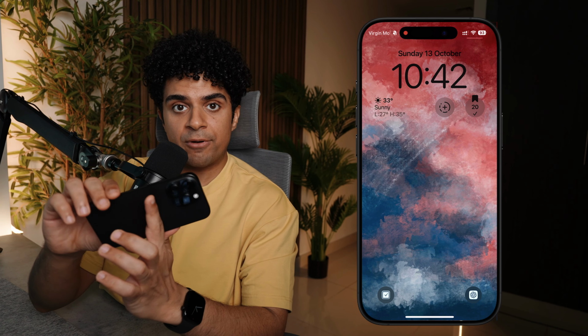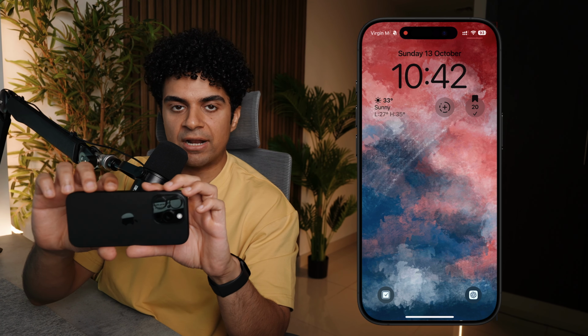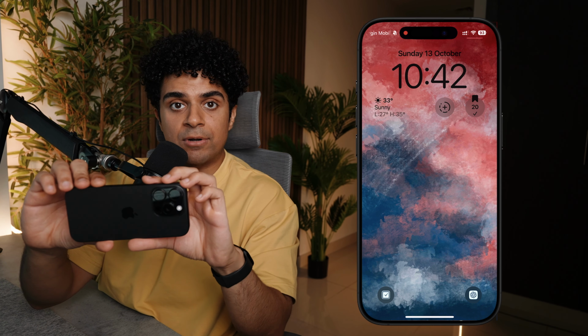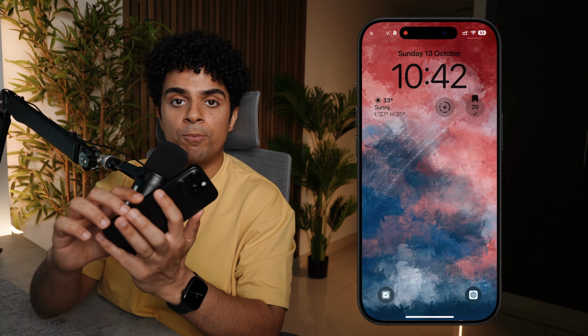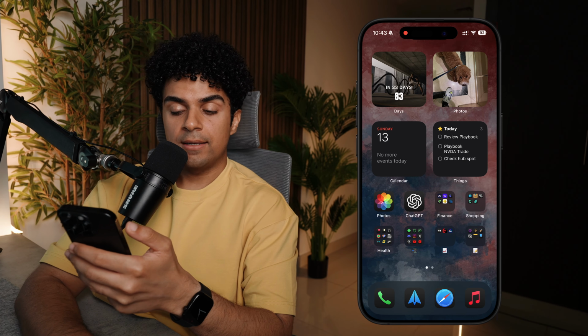I think Apple overcomplicated it. I use it to open the camera app, but while actually taking pictures, I feel like if you try to press this camera capture button, it shakes up the camera. So the only use case for me is to open the camera app, and then I have remapped the camera button to ChatGPT. It directly takes me to ChatGPT. Now let's start with the home screen.